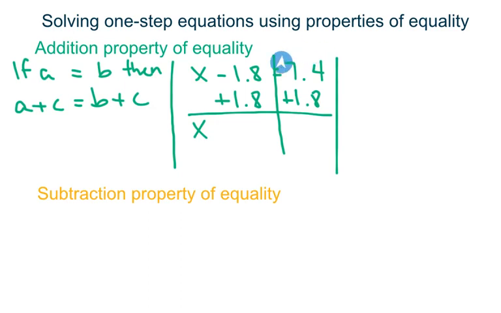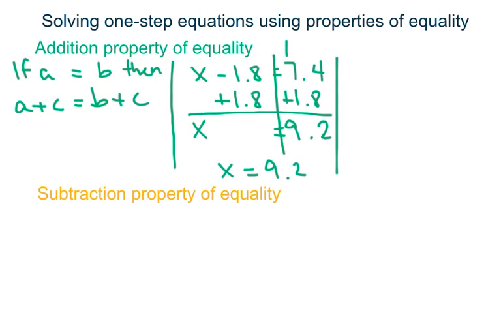And on the other side, we are going to add 7.4 plus 1.8. And we get 12 when we do 4 plus 8. The decimal point drops down. We add the 1 up there, carry the 1, so we get 9.2. So we have solved the equation using the addition property of equality, and we now know that x equals 9.2.